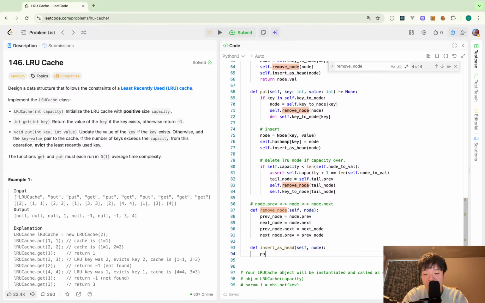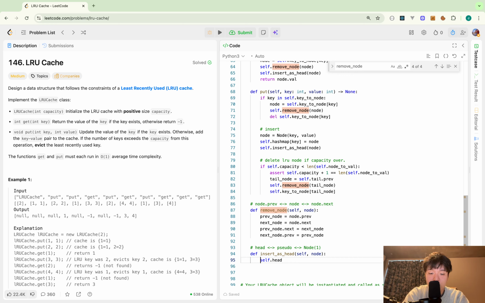Okay. Next, insert as head. This is a pseudo node, and this is the first one. So in this case, what I should do is self.head, this is pointing to the pseudo node, and the first node actually is self.head.next.